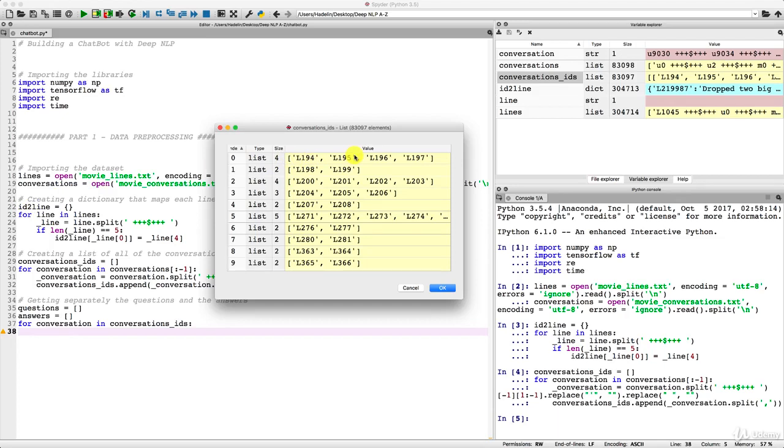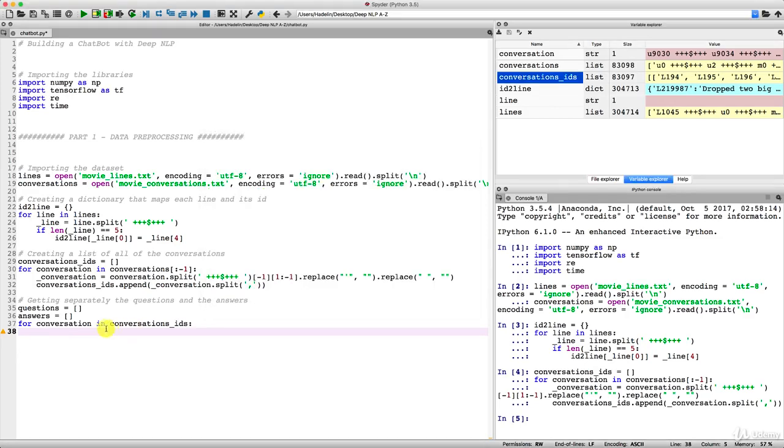And therefore, what do we need to do? Well, not only we need to iterate again on each of these conversations, because right now we're dealing with a specific conversation in all the conversations IDs. So we need to iterate through all the key identifiers of this conversation. And then once it is done, we will map these key identifiers to the real text. And therefore, what we need to do now is a second for loop. We need to iterate on the key identifiers of the conversation we're dealing with right now.